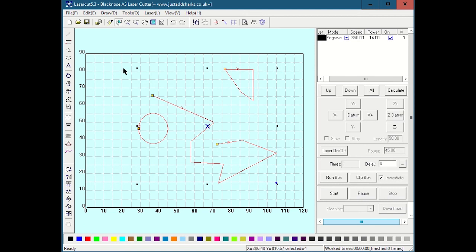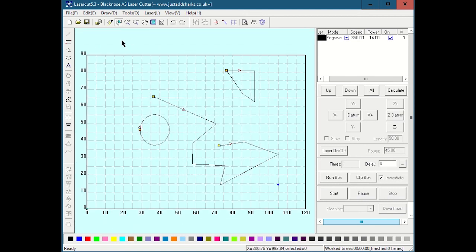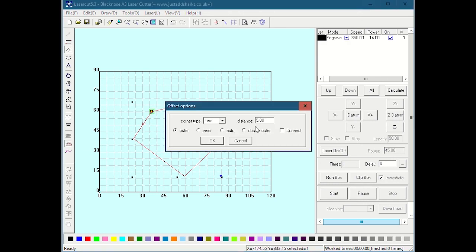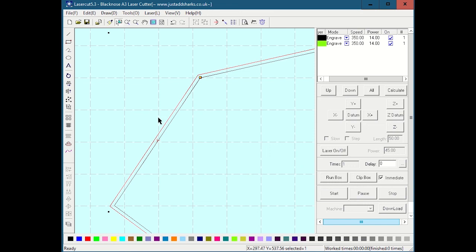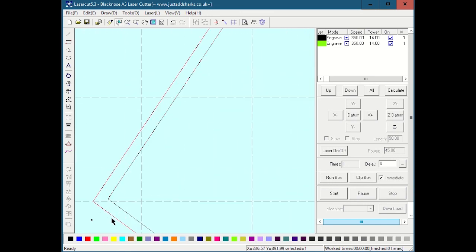This right here is an offset tool, and that's kind of cool because let's say I had, let me erase this and I'll make a weird polygon, for example, double click, and so that's closed. If I use this offset tool, I can do an inner or an outer, or auto or double outer or whatever, and I can give it a distance. So let's say I do outer offset 5 millimeter. It drew another box 5 millimeters on the outside of that one. So that's kind of neat.